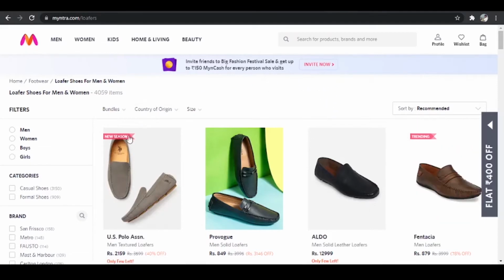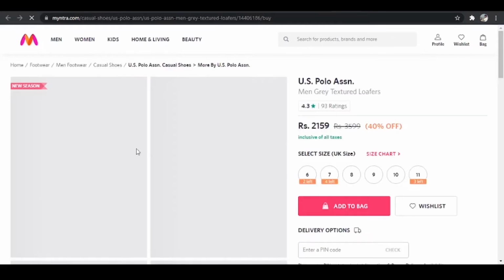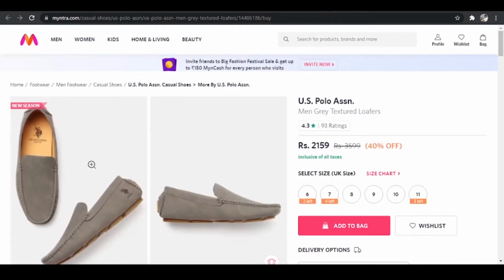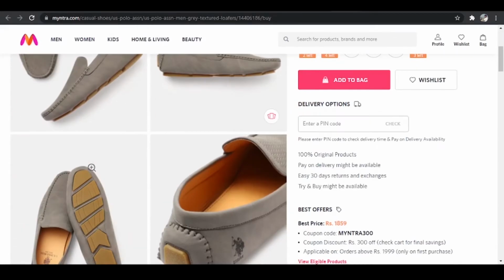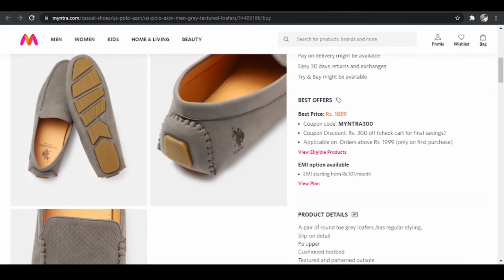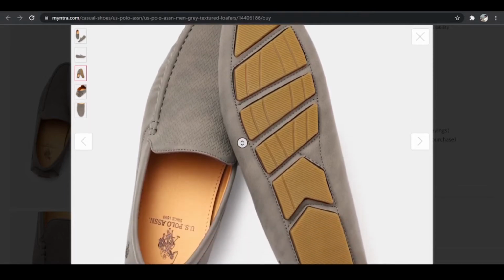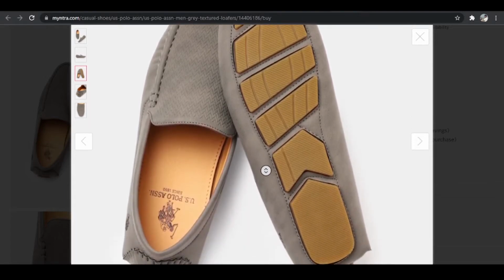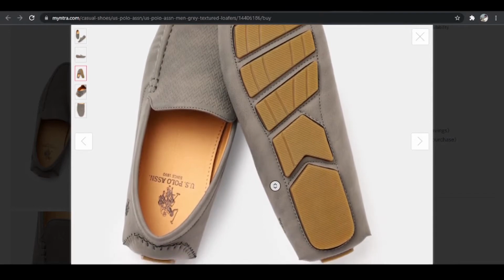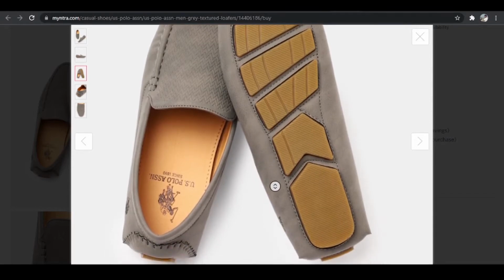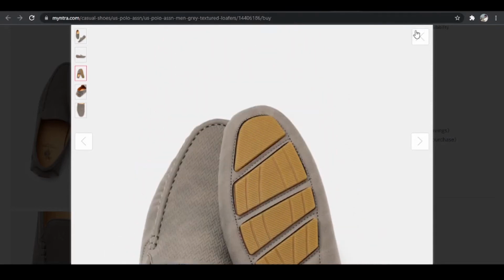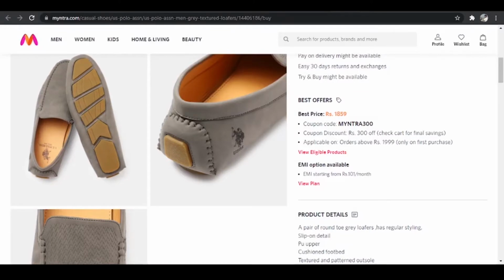Moreover, you can guide them on this topic. If I were to open this particular shoe, you'd find that it looks really good, but it has a very bad sole. I would never buy this kind of shoe because the sole is at the bottom and around the sole we have this upper material. This gets rubbed off very easily and the shoes get worn out and are then no longer wearable. So you can guide them like this, and create a blog and content around this kind of shoes.